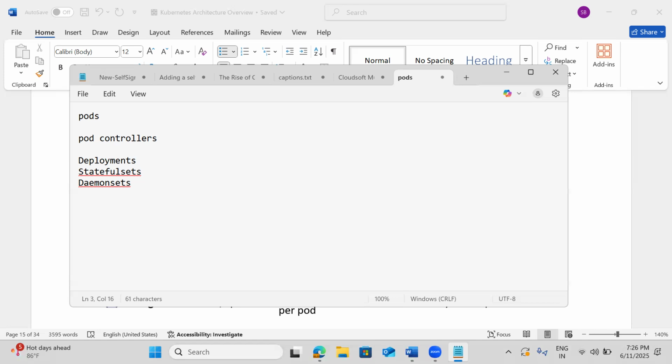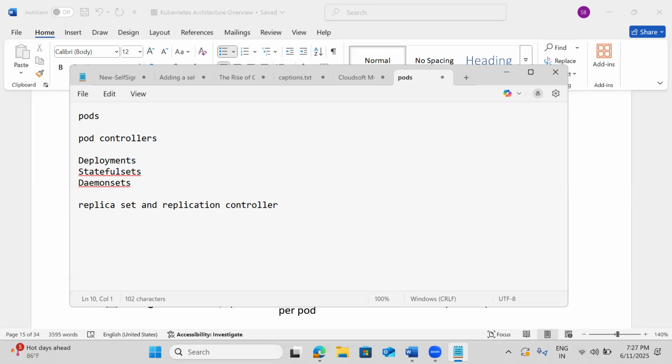There is one more difference: we have the replica set and the replication controller. Which resource is the old one and which is the new one? Replica set is the new resource.